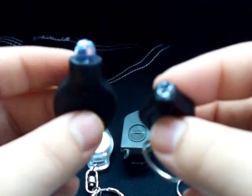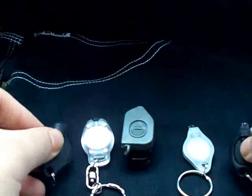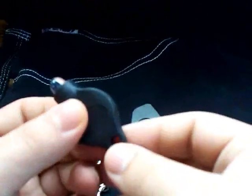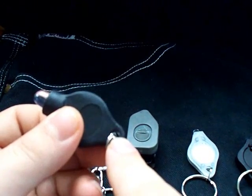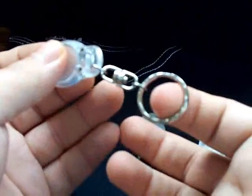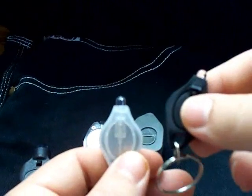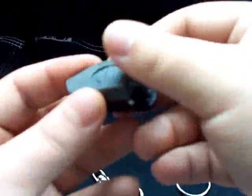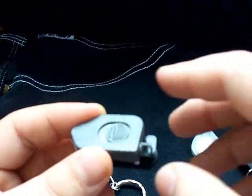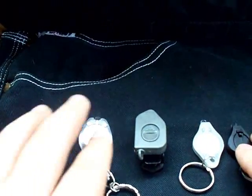Believe it or not, the 10mm actually doesn't put out as much light as the 5mm — it just throws it a little further. You'll notice that all these keychain lights have a butt end with an attachment point for a lanyard or keyring, so you can throw any of them on your keys. The SOLED has a swiveling attachment point if you want to put it on your keys, so in that respect it's the same as the rest — you can put it on your keychain if you wish.